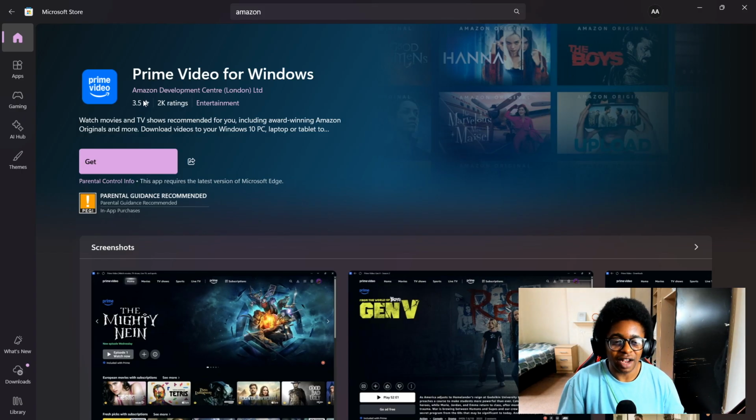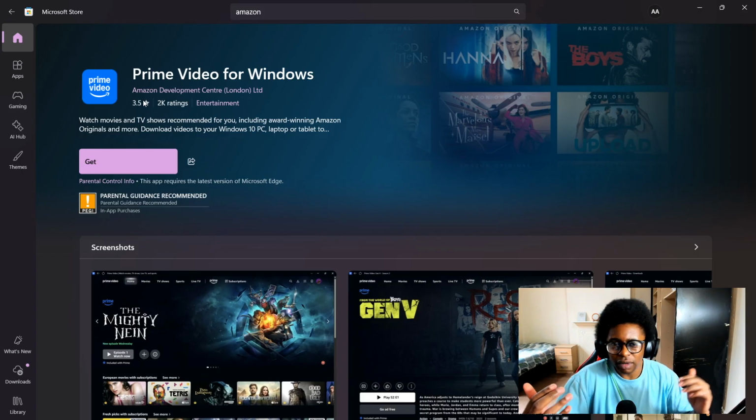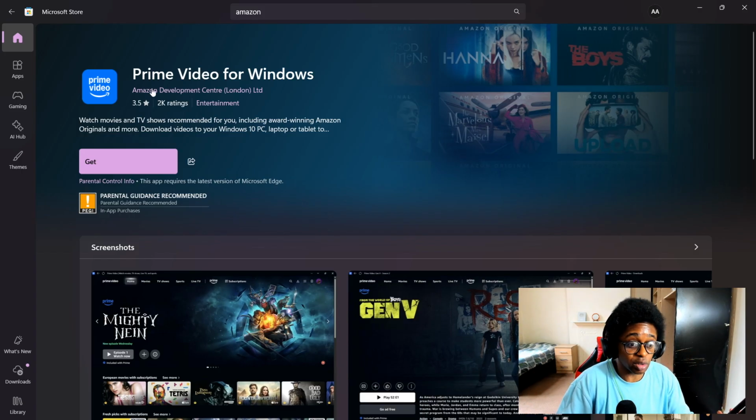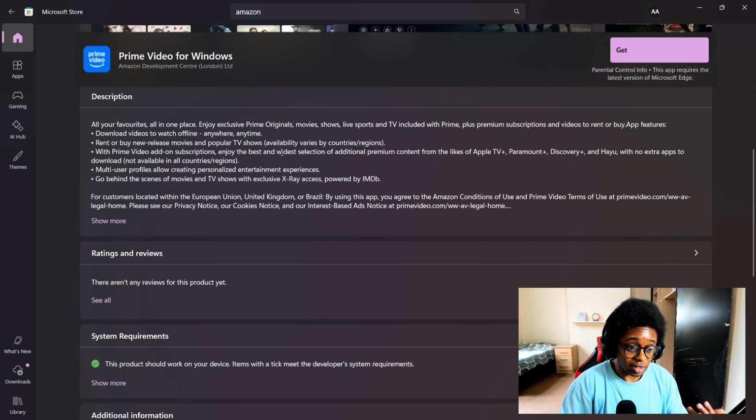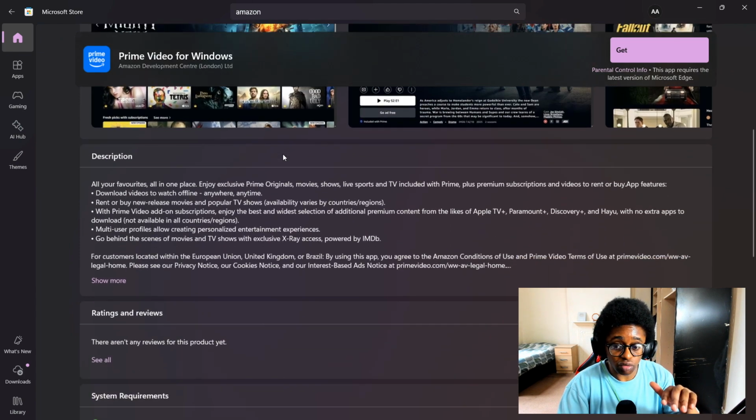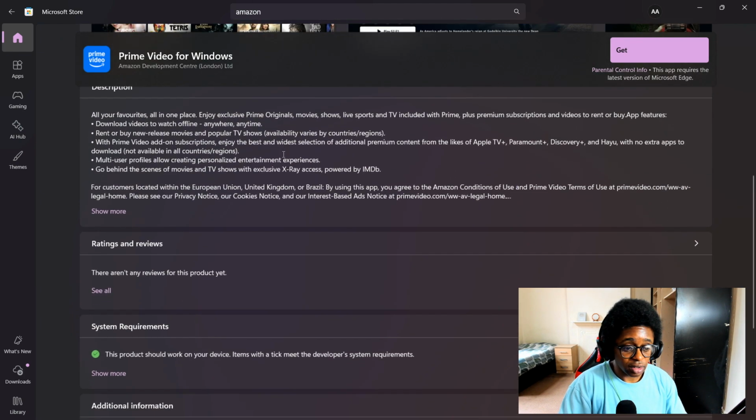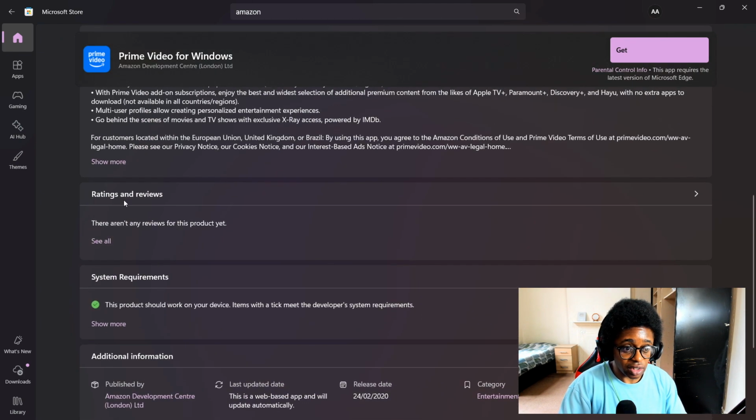So we're going to go and check it out and see what people are seeing from the app. Now I could go into some of the reviews. Let's scroll down and see what's going on with the reviews. We have a little description on what's available. So let's scroll down and see some of these ratings. We've got our ratings and reviews right here. There aren't any reviews for this product yet. Okay, so this means that this video is very important for you because you can't see any reviews of the application. So consider this reaction also a slight review.